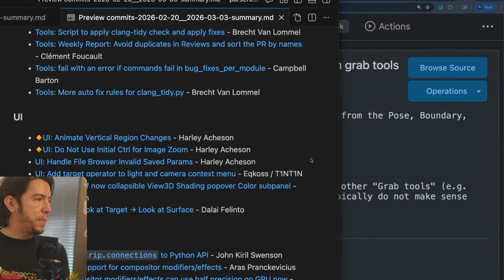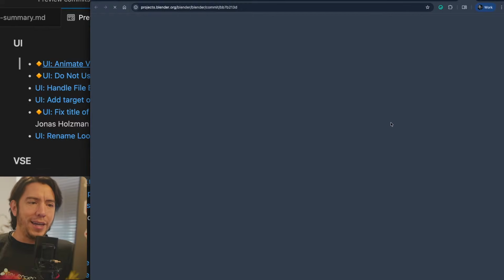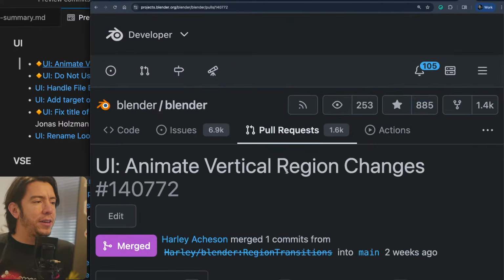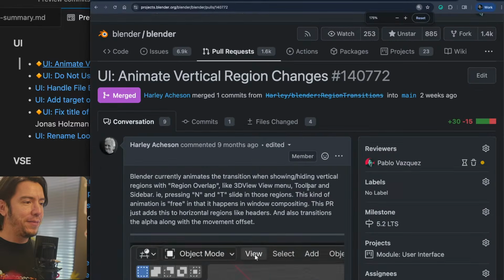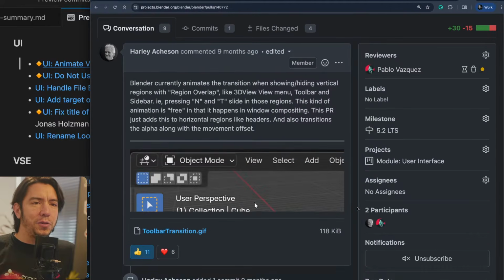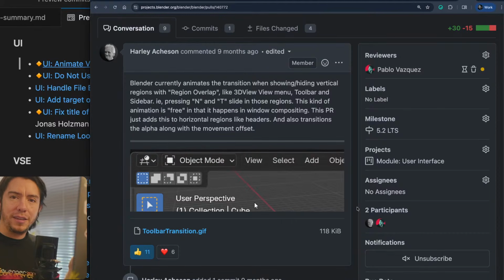Let's continue. It's time for UI, user interface changes. Oh, eye candy. If you like animations in Blender, as in the UI, there is a new UI animation that will point the eye to the direction of where things are coming out.